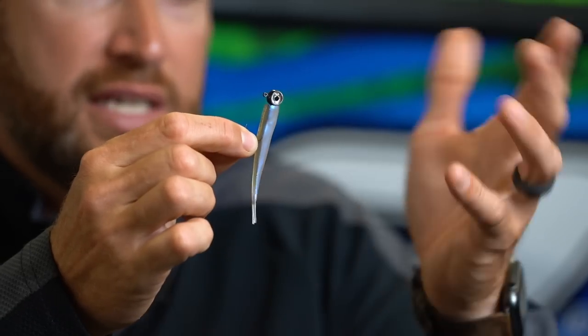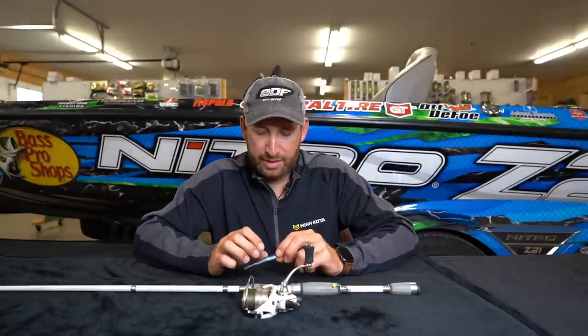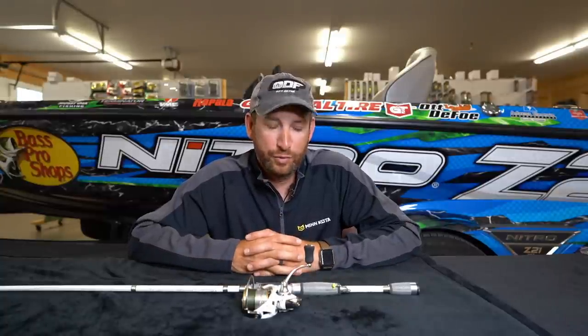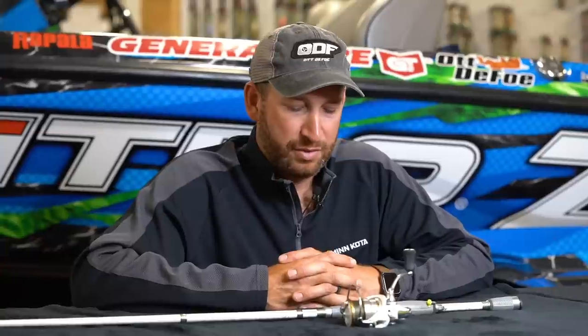Just a little straight tail plastic baitfish-colored bait is what I'm going to have on the back of that. Tight lining is something that I'm going to say was born here in East Tennessee. I feel like a good friend of mine, Nathan Light, was one of the originators. I don't know that he would quite take credit for it, but he was definitely one of the original guys to show this technique to a lot of people — a lot of other pros like myself that he was generous enough to share his knowledge with.